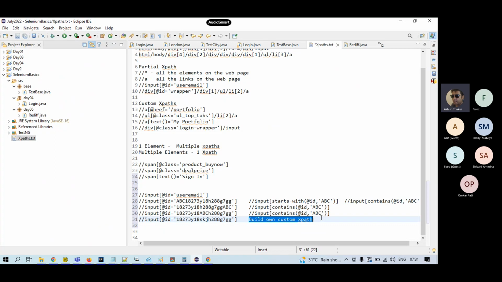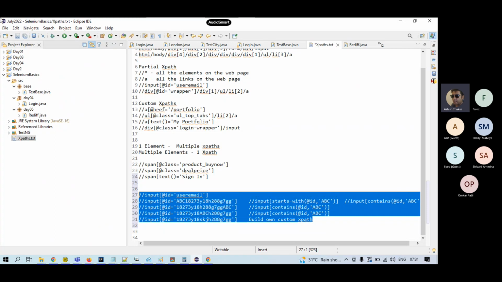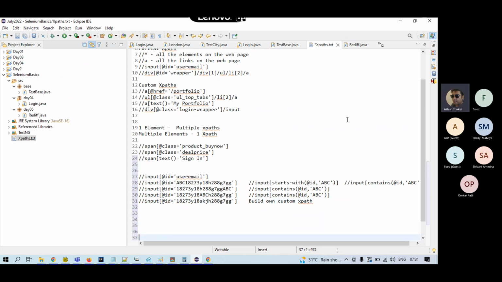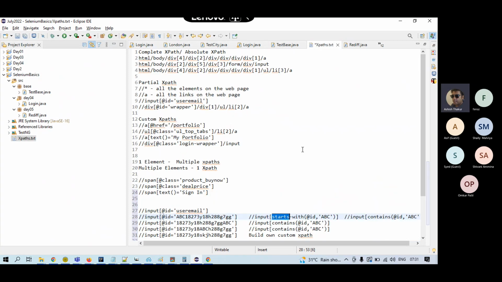Okay, so this is a very rare scenario that the IDs keep on fluctuating whenever you refresh the web page. But if it happens, then you can go for these two functions, starts with and contains. So basically, in a nutshell, there are three types of XPaths.